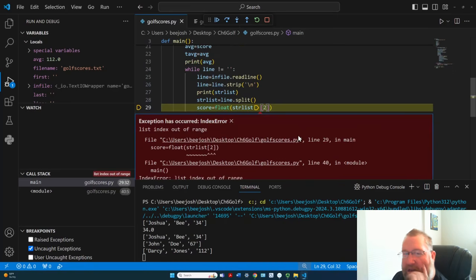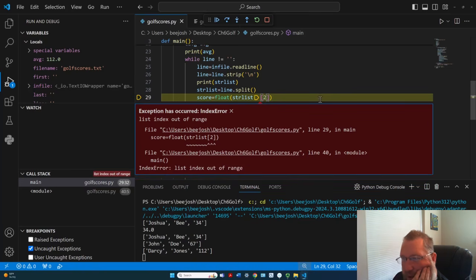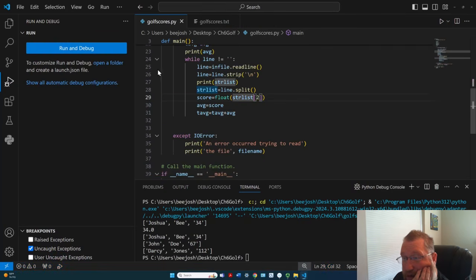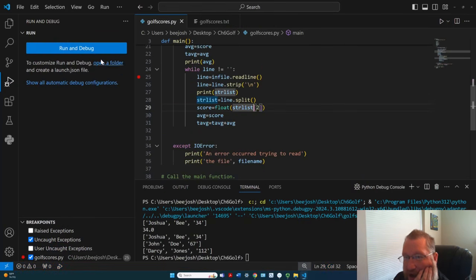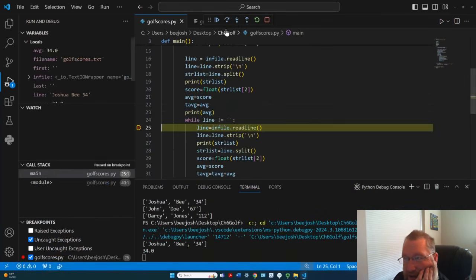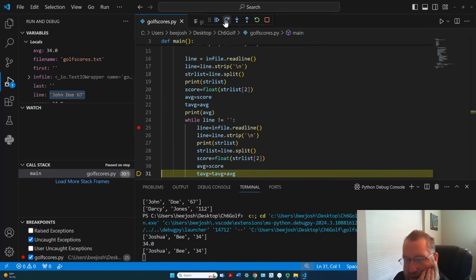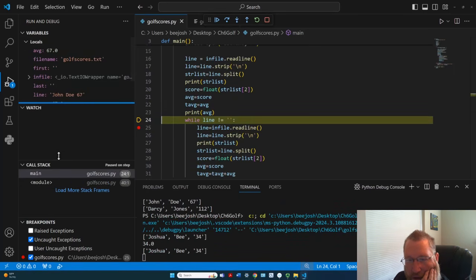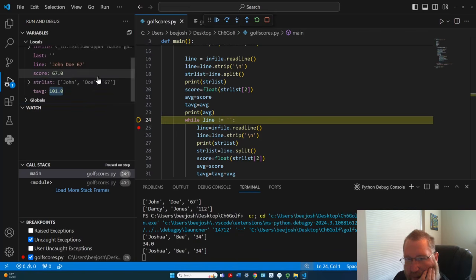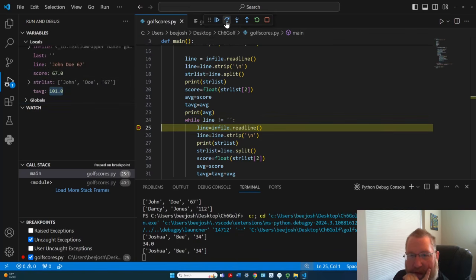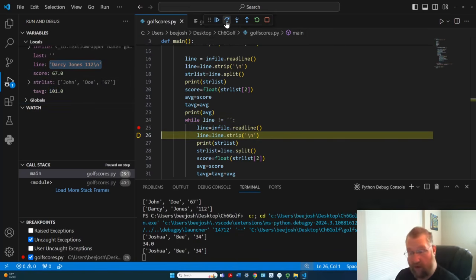So what ended up happening here is we tried to split an empty. Essentially what happened is when I got to the end of the list, it died. So what I want to do is I need to actually set a breakpoint here and see kind of what's going on and detect when this error happens. So we read our first thing. Good. Let's bring our windows down here so I can actually see things. There we go. We got our first record. No, we got our second record.